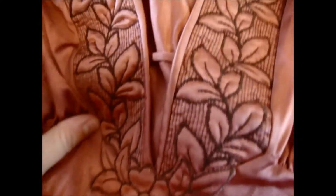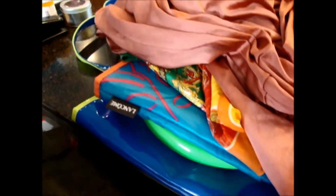Then I found this gorgeous gown, and I'm actually going to give this probably to my grandmother to wear in the evenings at home. It's just so pretty. You can see the embroidery. It's gorgeous. It's a nightgown. It's a full-length nightgown, and sometimes she'll wear full-length nightgowns. I know it's a little sexier because it cuts down like this, but I think she may still wear it. I thought it was absolutely stunning. I like the dusty rose color, and everything. So I picked that up. There were no holes or rips or pulls on it.